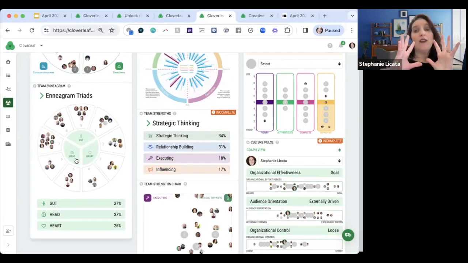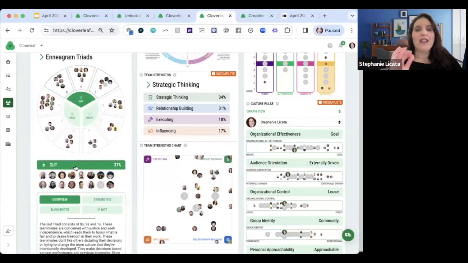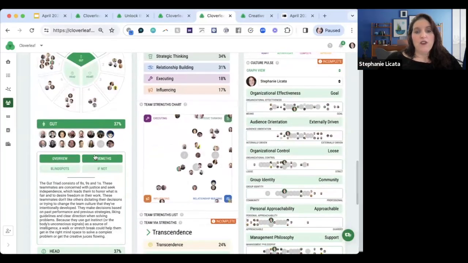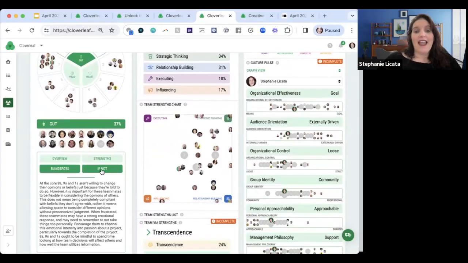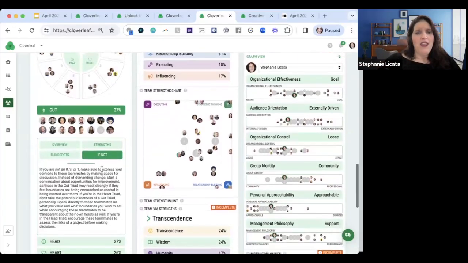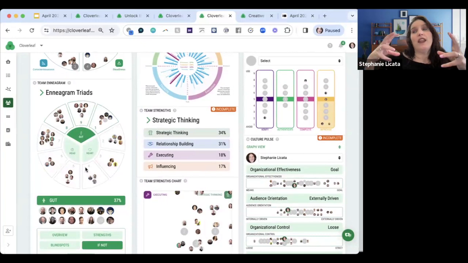And for those of you that want to dig deeper into the Enneagram triad, there is a lot of content directly inside the app that will tell you how to understand people in this triad. What are their strengths? What are their blind spots? And if you're not in this triad, how can you best work with them? If you want to understand why it's great to have diverse Enneagram triads, they all bring a unique decision-making lens that helps to make a balanced decision, right? And so I made those mixed group breakouts.